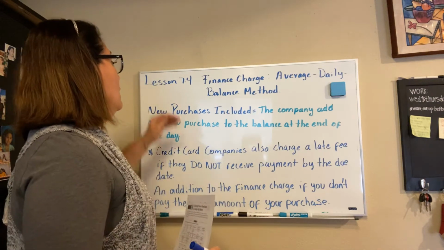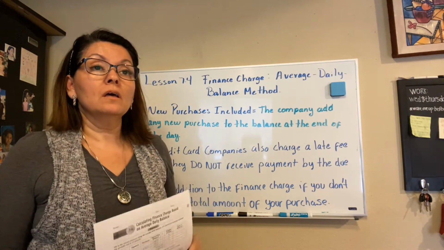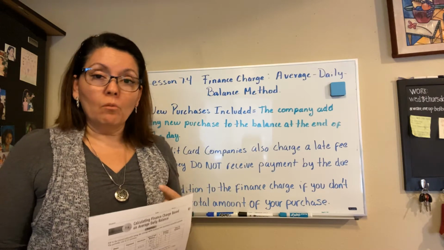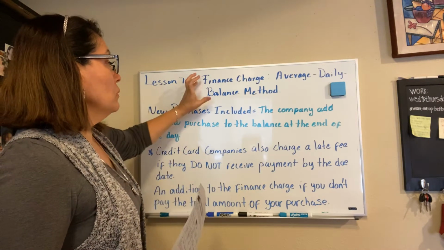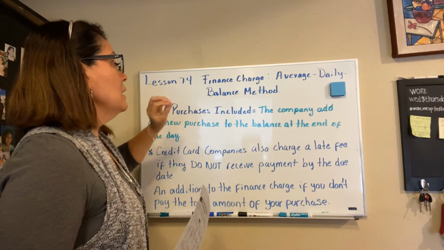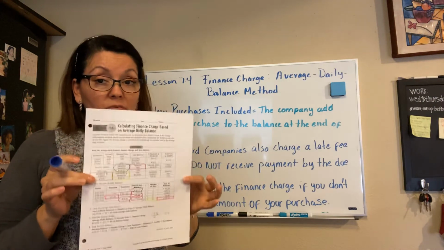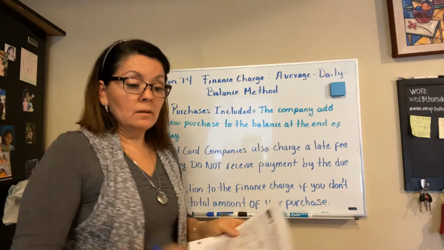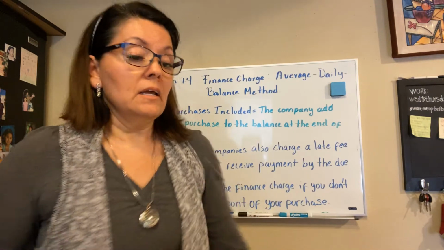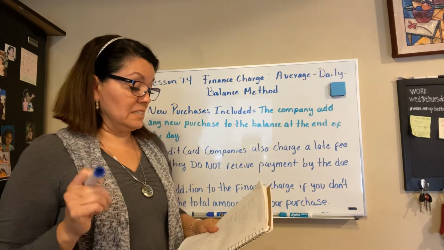So today we're going to learn lesson 7.4, which is the last one from chapter 7 of my Business Math 1 kiddos. Okay, what are we going to understand today? The final charge, the average daily balance method, which is one of these. It is different from 7.3. Okay, you said, oh, it's the same thing. No, it is not. So I wanted you guys to pay attention. So what is the objective of this lesson?